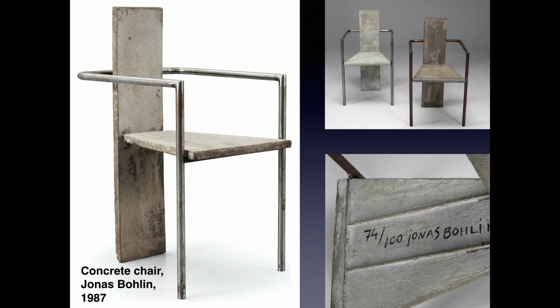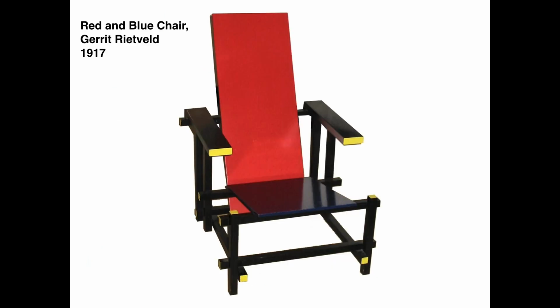And this is not unique. We've seen other examples of this. This is a famous example, the Rietveld red and blue chair. This is actually from 1917. And in the same way, it is showing an alignment with a set of beliefs. It's using straight lines and strong primary or basic colors rather than complex padding, upholstery, carving, whichever. This chair still looks somewhat contemporary, despite the fact that it's more than 100 years old. I have actually sat in one of these. It's not as uncomfortable as it looks.